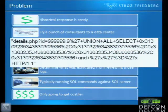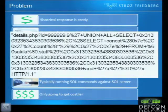So we also have problems with queries like this. If you've dealt with a lot of SQL injection attacks, you know what this is doing, you know it's trying to map the database. But if you haven't, you don't know what this is doing, you think it might be exfiltrating everything, and it gets really scary, it gets problematic. You need better training to deal with it, but you don't always have the luxury of better training. And also, as a responder, looking at these queries takes a lot out of you. I'm really tired of it. I don't want to have to look at them again.